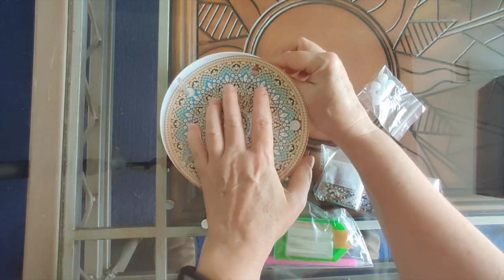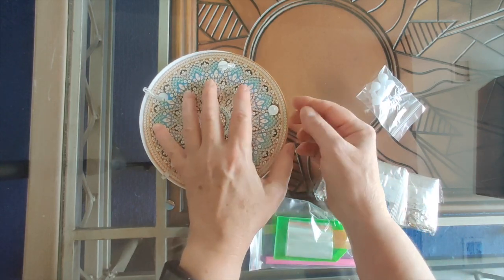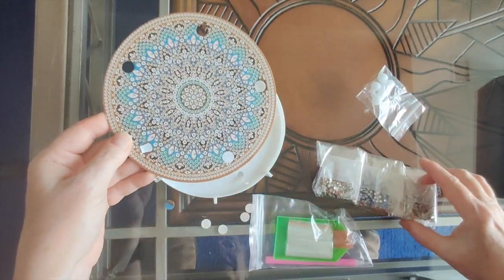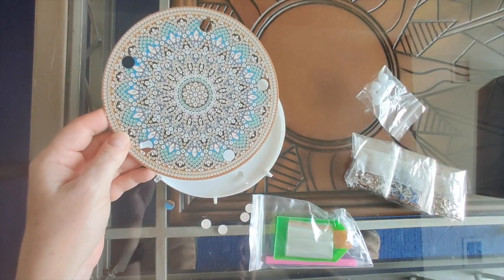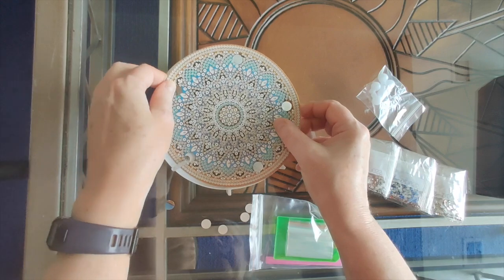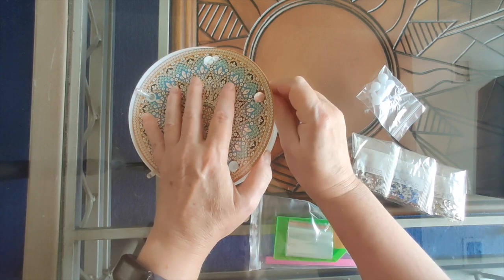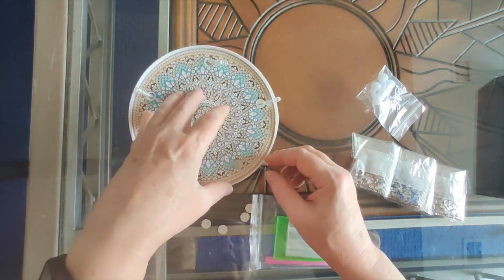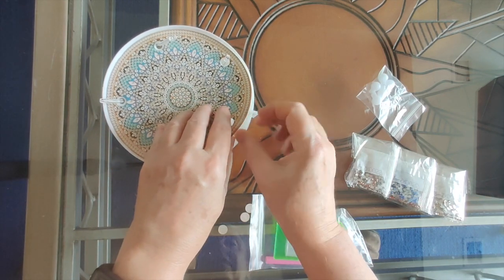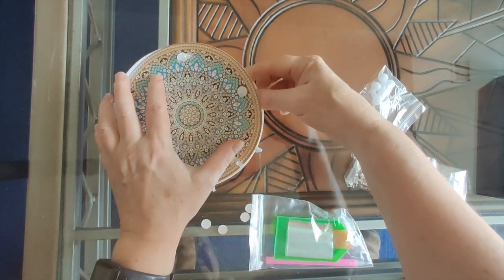Put those LED lights through these holes. Now, this is after you finish diamond painting it that you would do this part. Like this part here, it's done. I don't need to do any more. The next thing I'll do is I diamond paint this, and then I put it all together by just pushing the finished piece down onto here, putting the bulbs through the holes in the paper, and there we go.